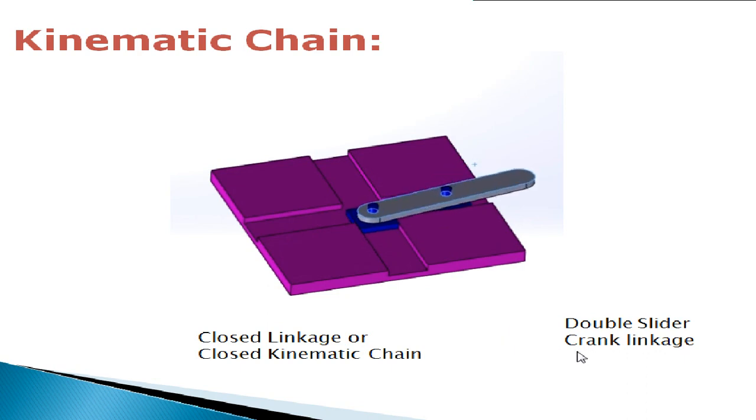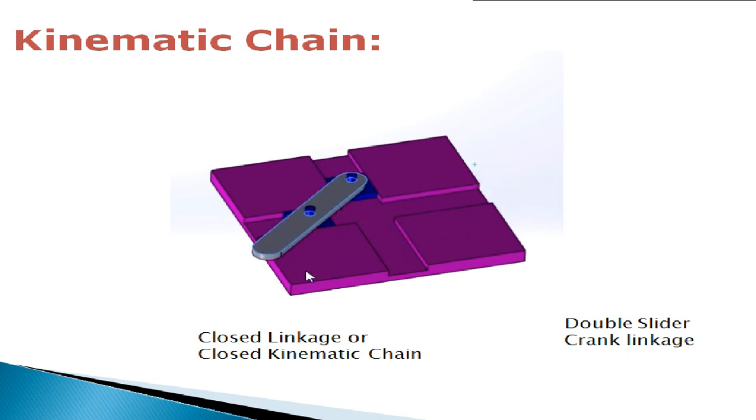You can see that it can move. Motion is possible. I would strongly encourage you to number the links. Number this as link 1, link 2, link 3 and link 4. You'll again see the same pattern. Link 1 is connected to link 2, link 2 is connected to link 3, which is connected to link 4, which is connected back to link 1.